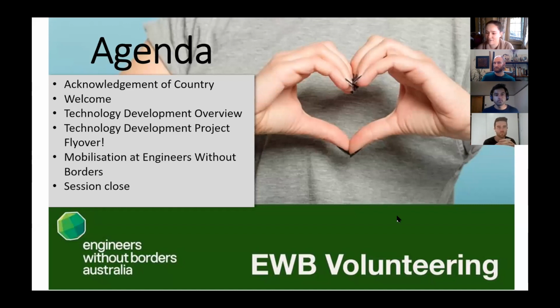Then we get to hear from Shenuka, who's going to talk a bit about mobilisation at Engineers Without Borders. And that's really the piece that will show you how you can actually get involved with some of these projects and what role our volunteers can play. All right, so I think that's about it for me in terms of welcoming and settling you all in. I might throw it over to Sam to start us off with a bit of an overview of technology development at EWB.